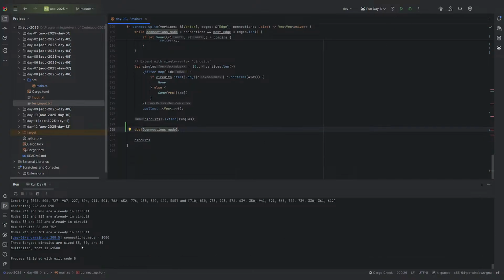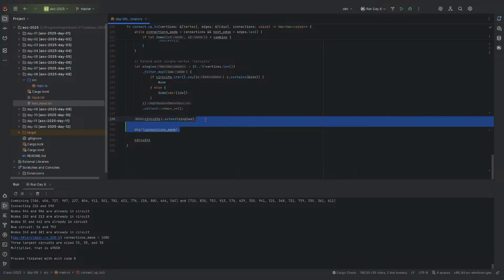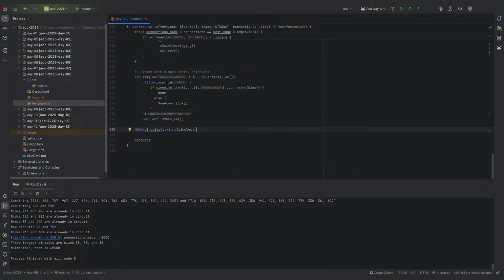Should simply be, yeah, exactly 1,000. So then why is it wrong?